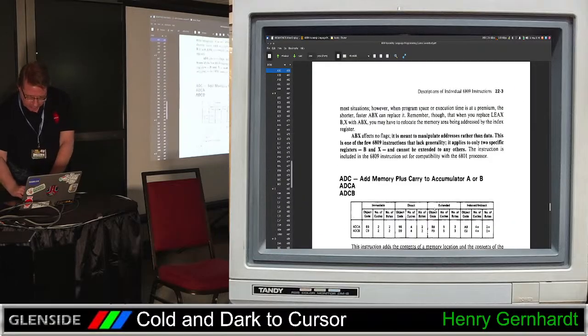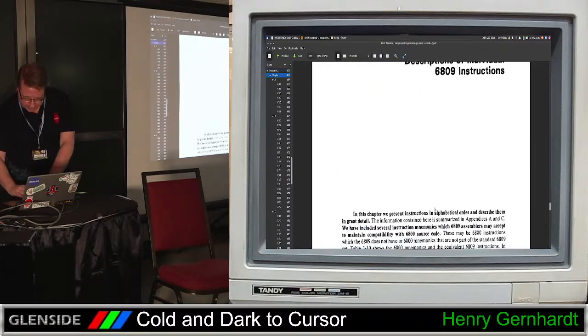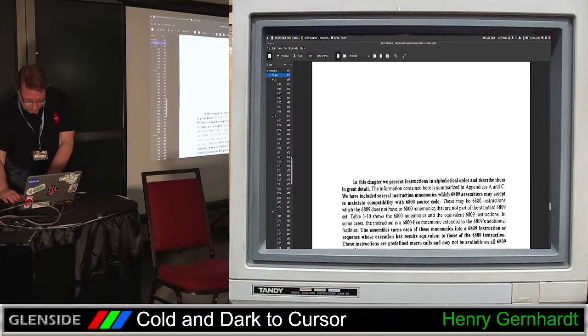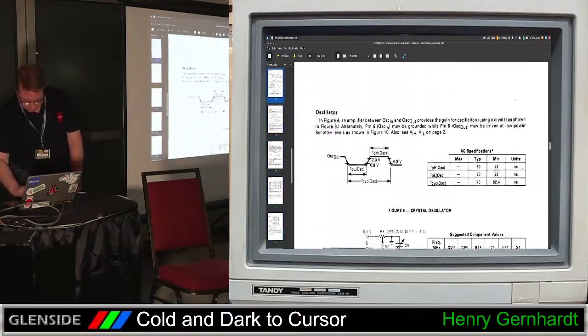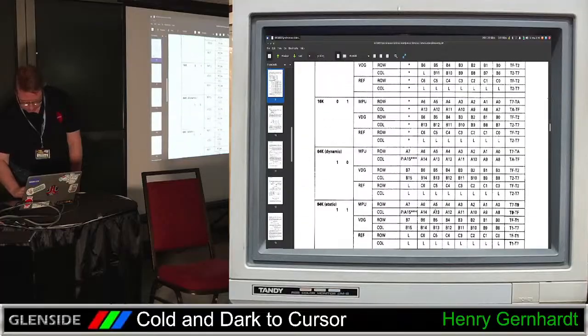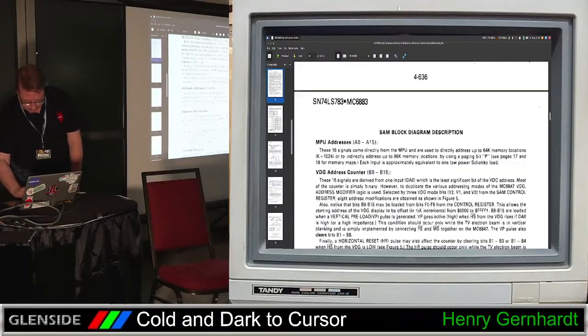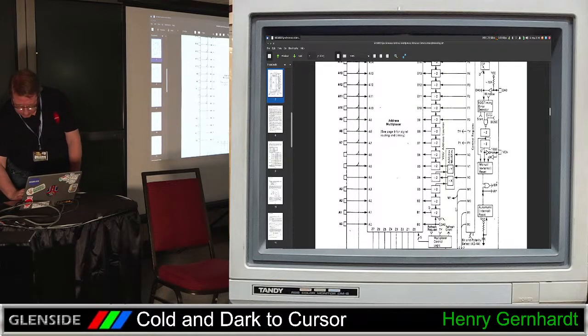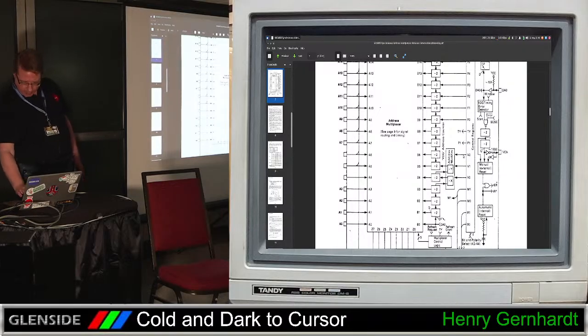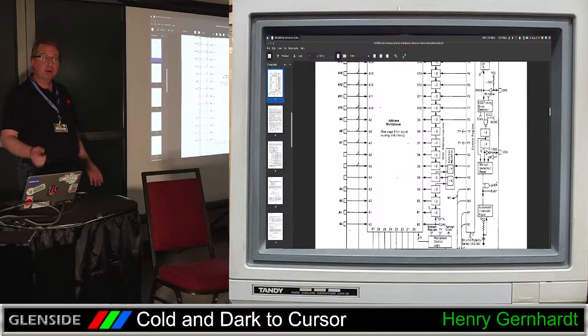And this one I know I've got a block diagram of in here somewhere. No, that's Leventhal. Oh yeah. That's not that. Here we go. Here's a block diagram. And what we have here are the 3 video mode lines. And they go to what's called an address multiplier and feed into the address counter for the VDG.